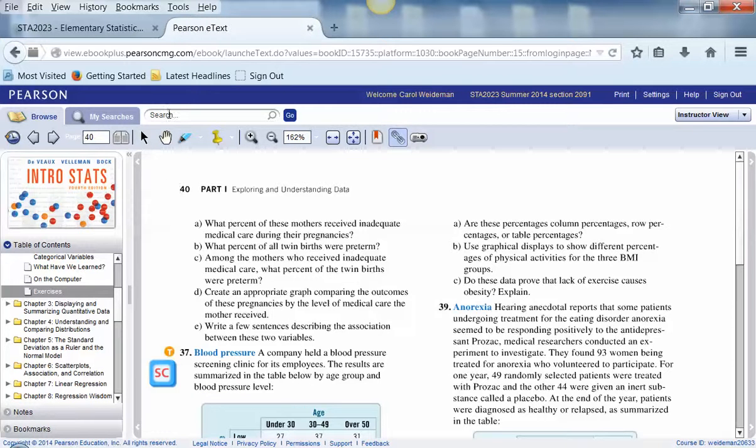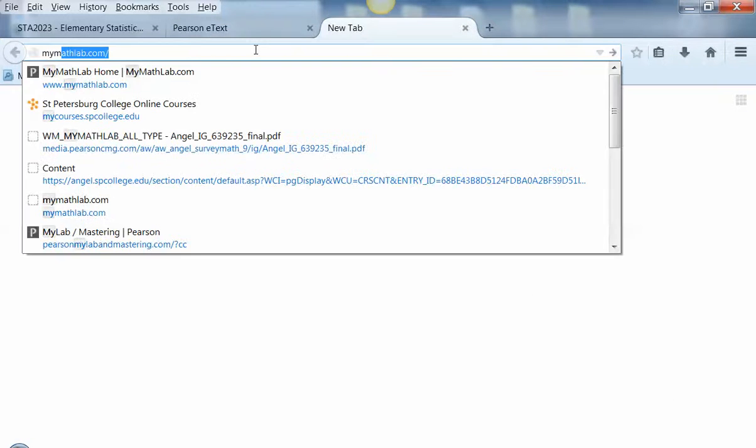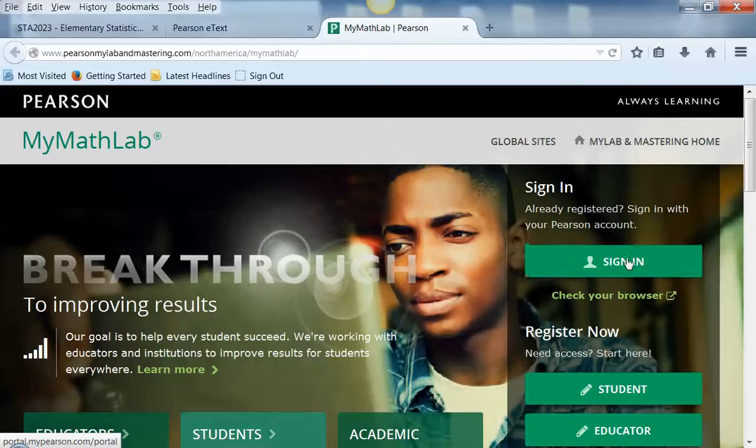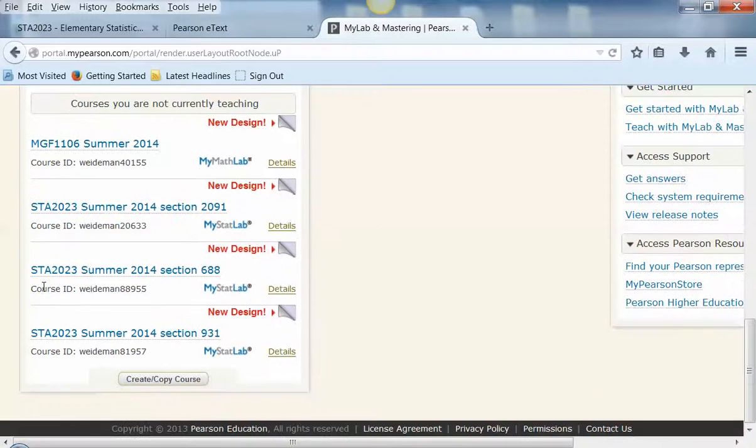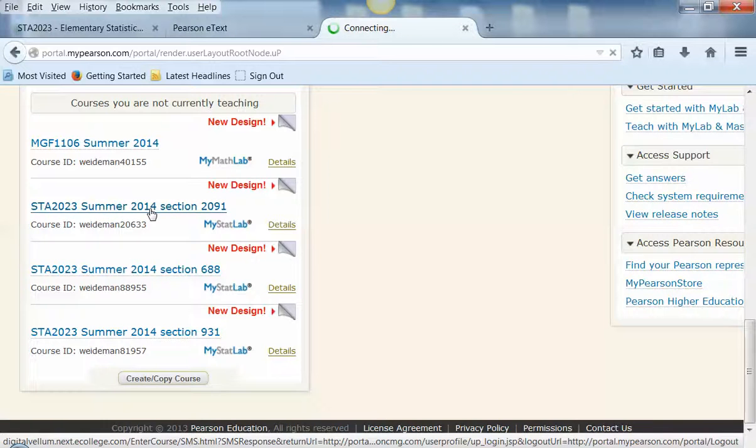And actually, let me, for some reason let's see if I go back to the course here. And for some reason this is loading differently. All right, I have to log back in again. It's not showing the main screen, so let me go back because I want to show you, instead of the ebook, I want to show you on the main screen where StatCrunch is located.